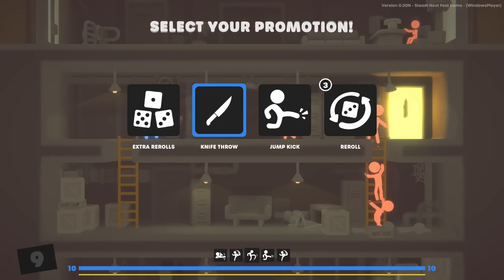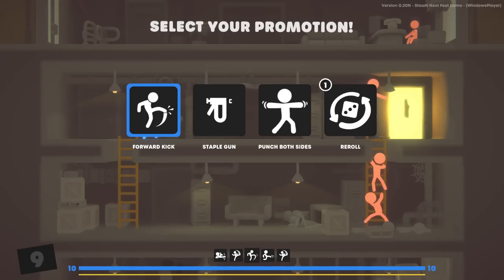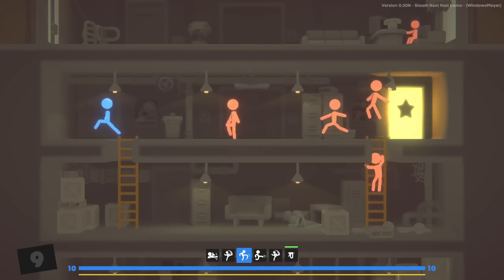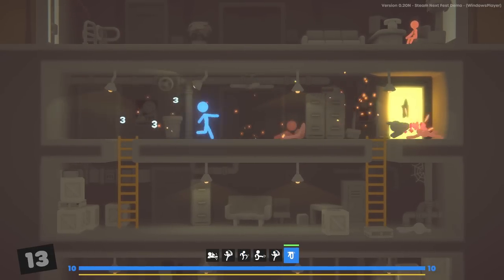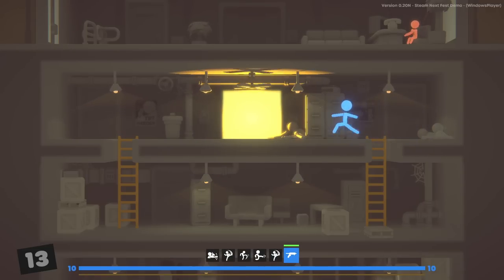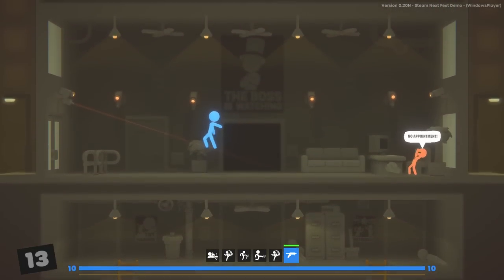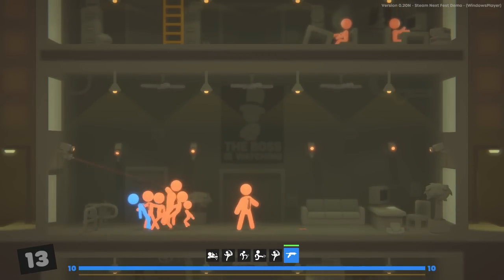And, okay, knife. That does sound good, but I'm going to risk it. Hammer. And coffee. Keep going. Staple gun. Okay, we're going to do that because it would be nice to have a projectile. And kick. Kick. Lovely. And now I've got the staple gun. Beautiful. That becomes a glue gun. That feels worse than staple gun to me, but what do I know? So, okay, get over to... Oh, blimey, there's security.